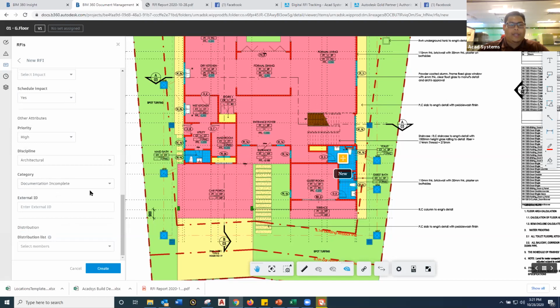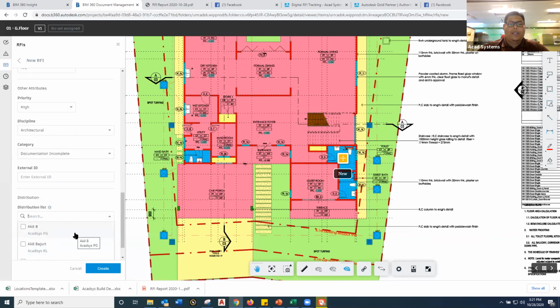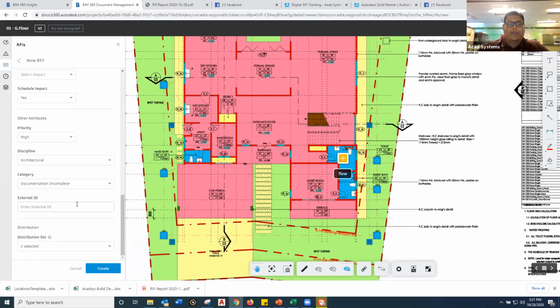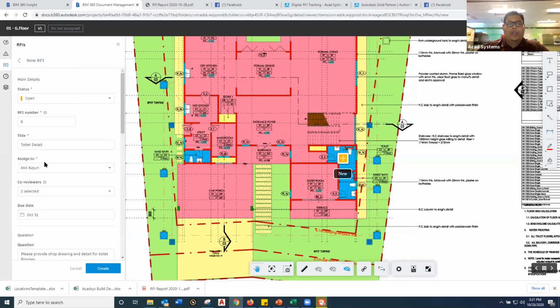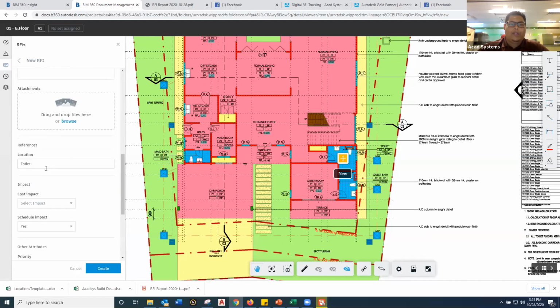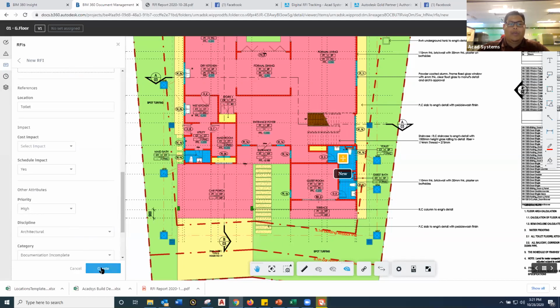Okay, for instance. Okay, and then you can specify any other IDs if you wish to, and there is a distribution list. So once the RFI has completed, you're going to distribute the completed reports to any other persons that you wish. So if that's so, then you can assign any other persons that you want to be receiving this distribution list. Okay, and once you have all the requested information ready, what you need to do is you just need to click at the create button down there.